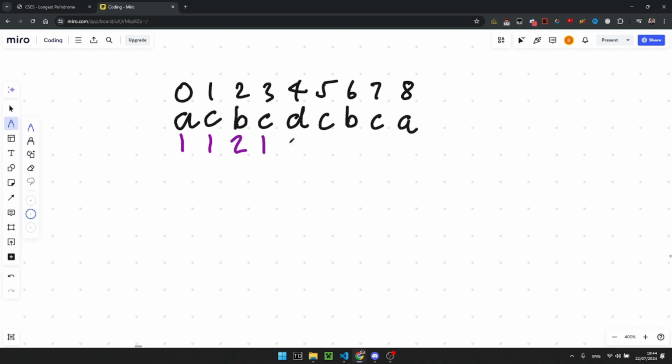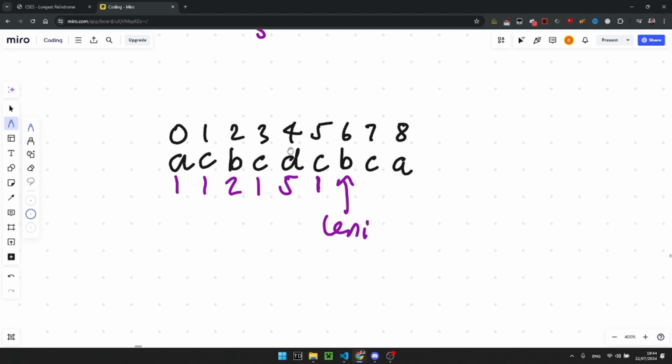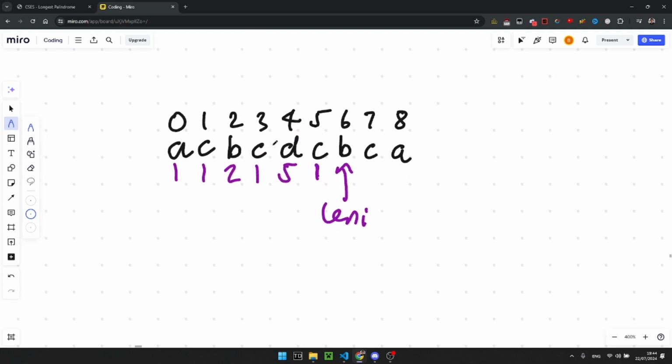So let's say we've got all of these. And now let's calculate what len I of this is. All we do is consider the palindrome that reaches furthest to the right of the string. In this case, the palindrome centered at D is the farthest reaching one. And let's have a look at the characters which it envelops.